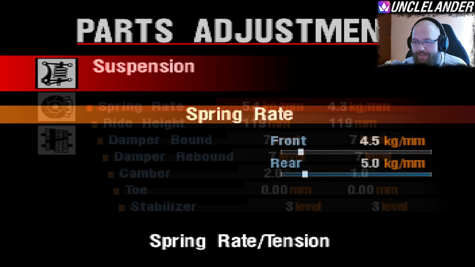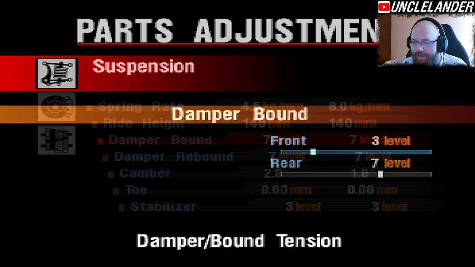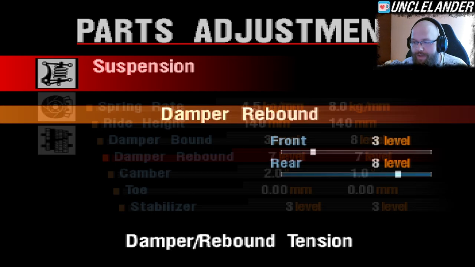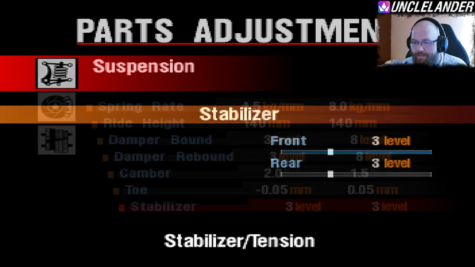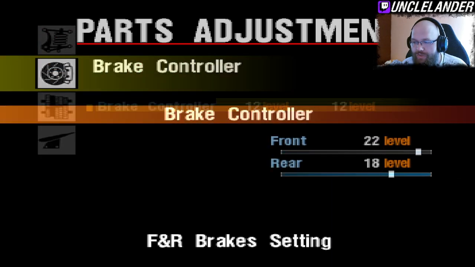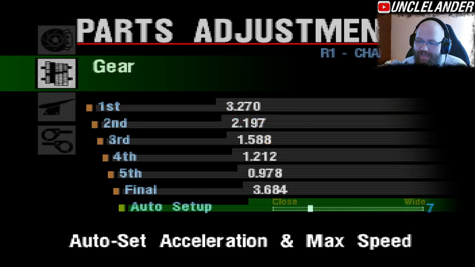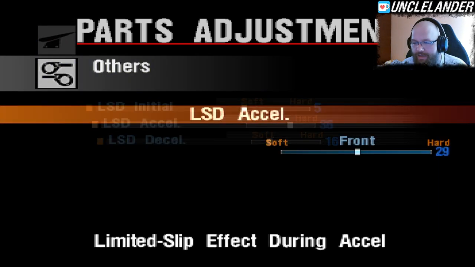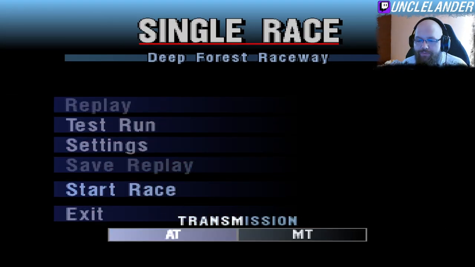Already 4.5 at the front, 200 brake horsepower, so I guess we can stay at 8.0. Ride height at 140, 3 and 8 on damper bound and rebound, 1.5 on the camber, 6 and 5 on the stabilizer, 22 and 20 on the brakes. Gears, actually let's stay at 7. The setting at 7 is actually pretty good. I'm happy with that. And slip differential at 5. And let's see how this car is going to drive on the Deep Forest Raceway.